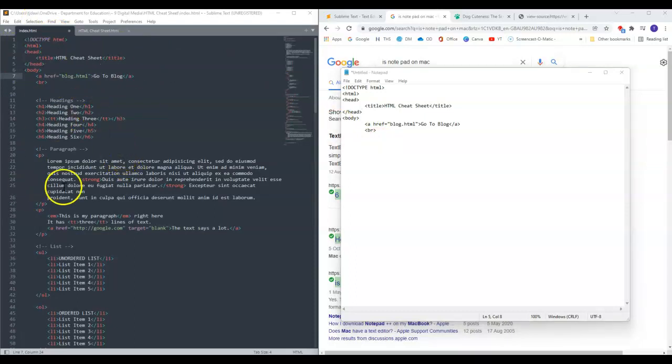The advantage of the coloring is that you can see exactly what is a tag, exactly what is an attribute, exactly what is your text that is going to be included straight onto the web page that you're designing. And more importantly than any of these other things, it will tell you through the colors if you have made an error at all in your language marking up and coding.